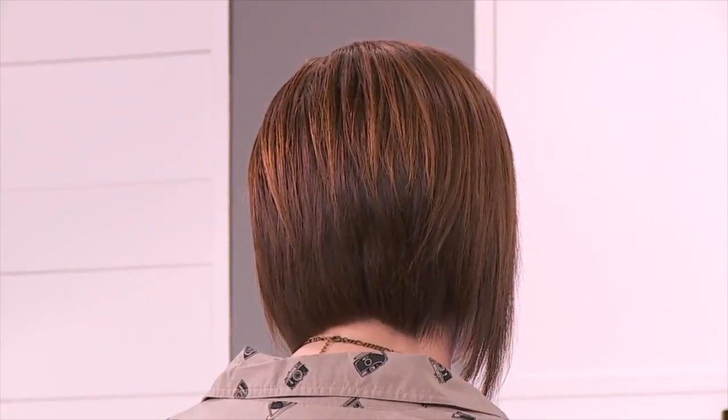Some of the main issues Teresa mentioned were that her hair was really thick and bulky. Lindsay explains that Teresa has a ton of hair but it's very coarse, so the first thing they needed to do was remove a lot of the weight with a layer. They also used a slicing technique to break up the ends so they fit more like a jigsaw puzzle instead of a harsh line, achieving a much smoother look.